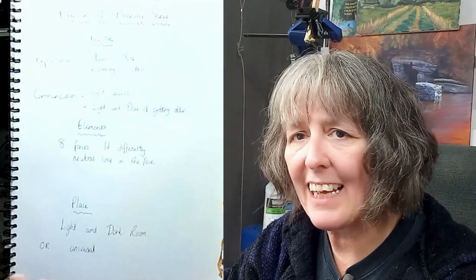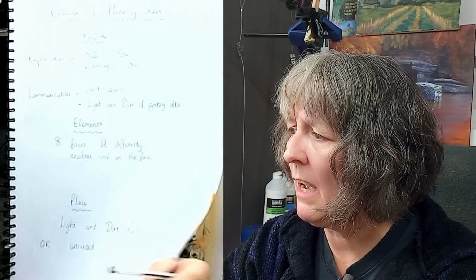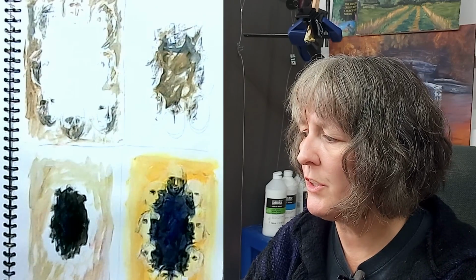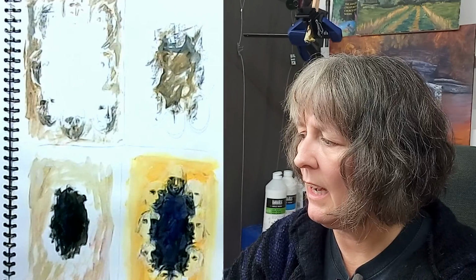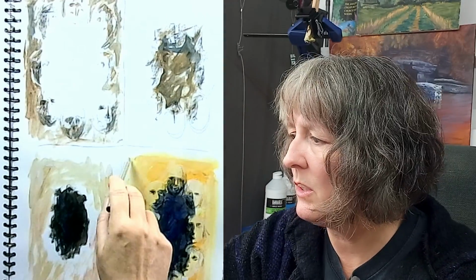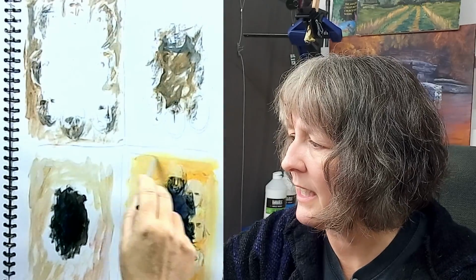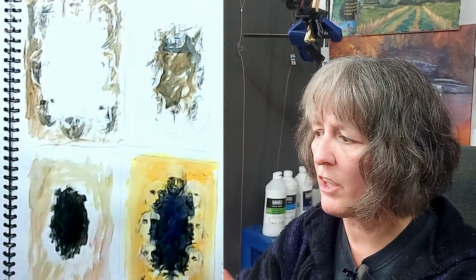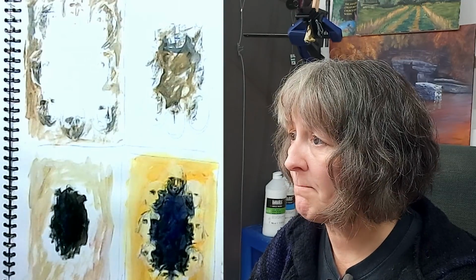So I've got my planning sheet. I know where I'm heading now. I've done a few sketches so that I'm pretty sure of what my composition's going to look like and my colour scheme. I don't know if I'm going to go this yellow. And I think I might keep that longer rather than a circular one because of the length of the head. Right, I'll get stuck into that and I'll see you in a bit.